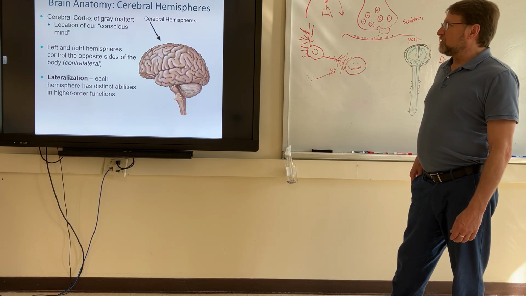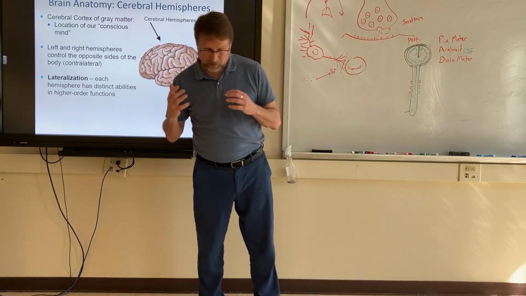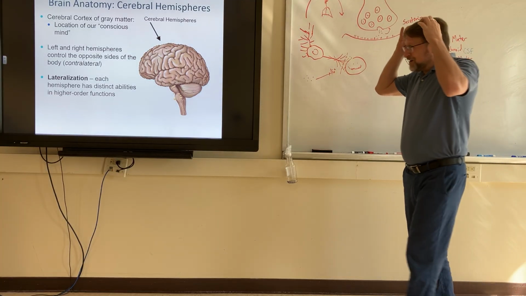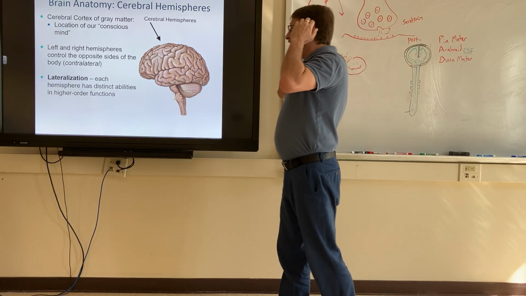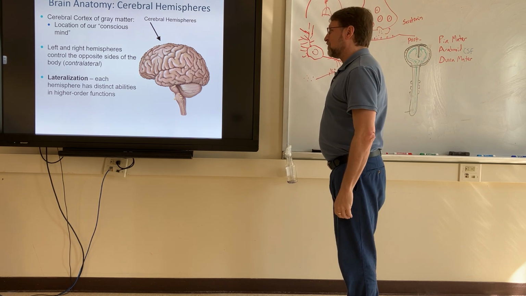So here's where we're getting to the fun stuff. This will be repeated in lecture and lab, and you just know the bone names already, so you're just going to look at what was underneath a frontal bone. How about a frontal lobe? What's under the parietal bones? Parietal lobes. Temporal bones, temporal lobes. Occipital bone, occipital lobe. There's four of them already.